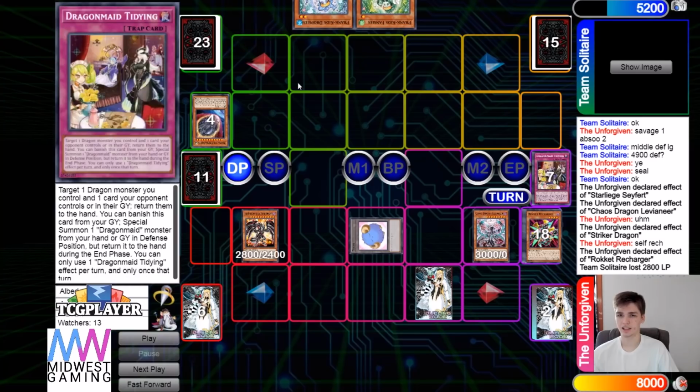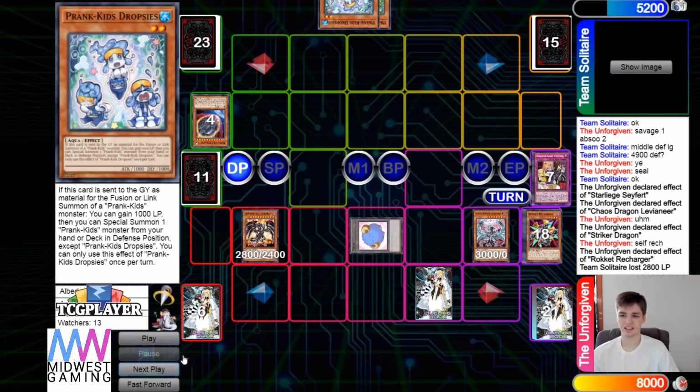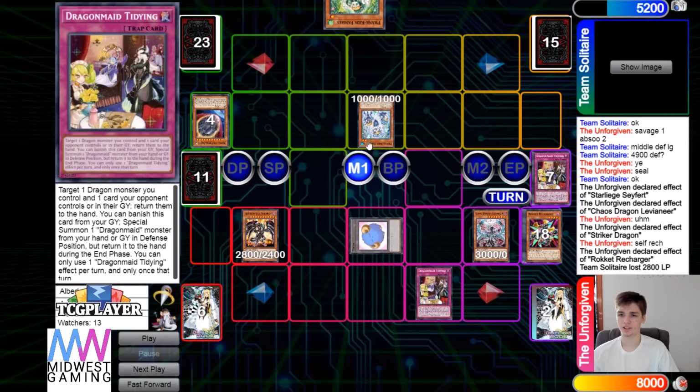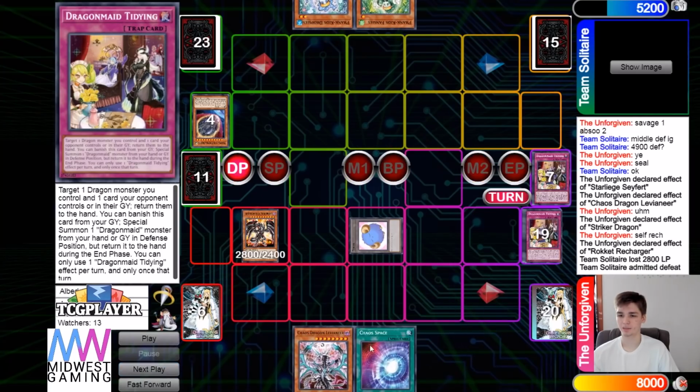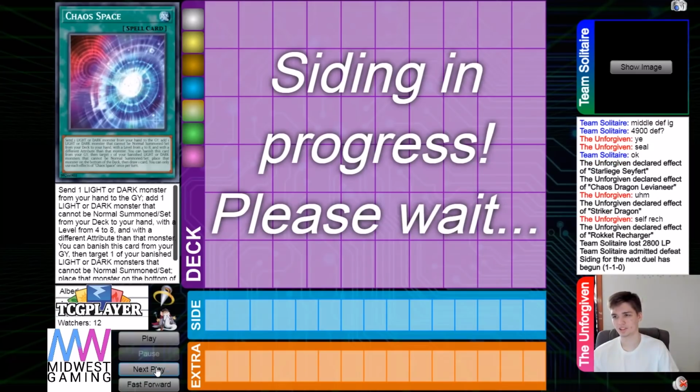And then set Tiding, pass, draw water. And that's obviously not playing through a bounce. Normal summon, Tiding, go ahead, do the bounce. And then pass, draw Chaos Space. And yeah, they just submit defeat.